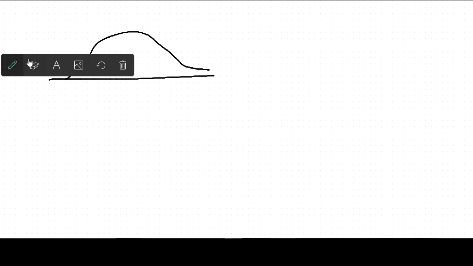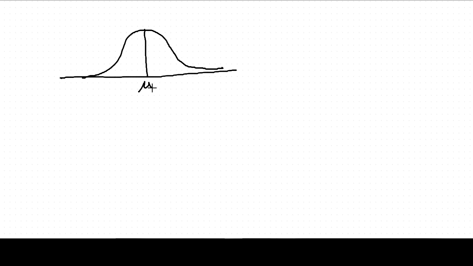When you have a bunch of raw data, you can place all that raw data under a bell curve. That's a really bad bell curve. Let me see if I can draw that a little bit better. That's much better. You're going on the bell curve. You're going to have the average score be right in the middle of that curve. So they call that the mean, and the mean is shown by mu.